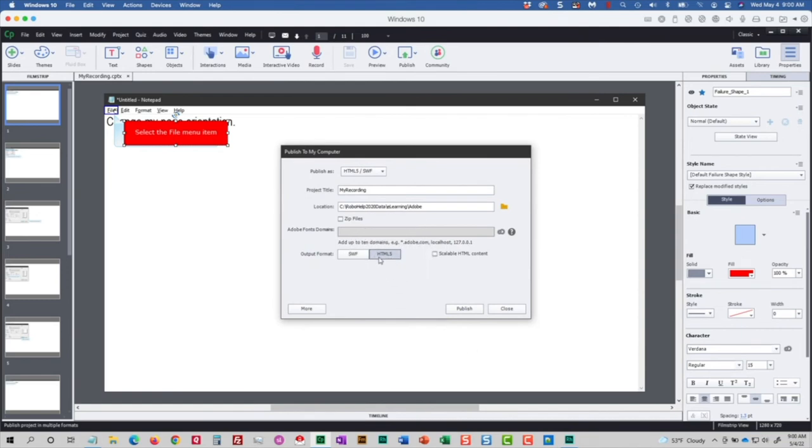Remember, even though SWF Flash is still available, don't publish as that format. The next version of Captivate will not have Flash. Flash got deprecated at the end of 2020, so it's been a while now. I'm not going to zip. I'm not going to worry about fonts because I use really standard fonts. I am going to turn on Scalable HTML content so that my lesson will get bigger or smaller for me automatically. If I'm the learner and I've got a big screen versus a small screen, it won't matter. The lesson will scale up and down. That's nice. All right, I'm going to click Publish.